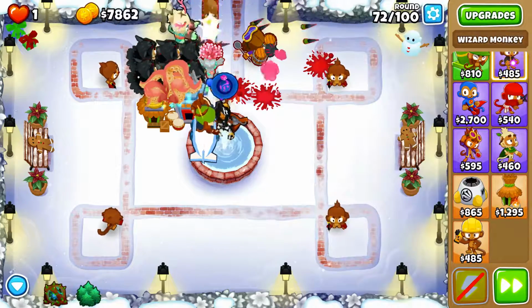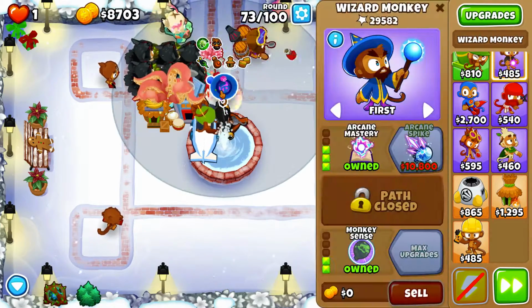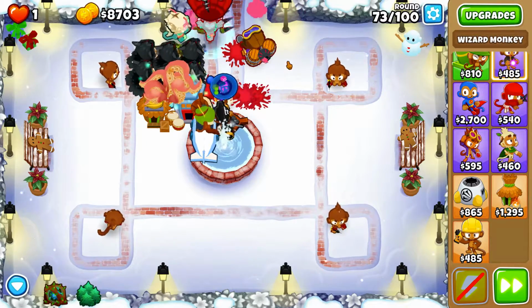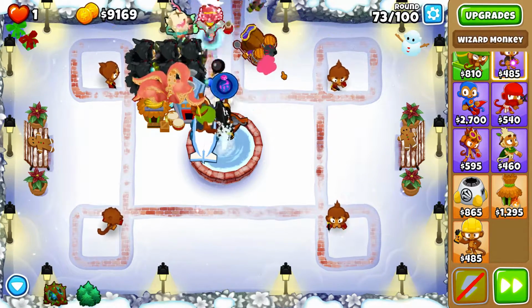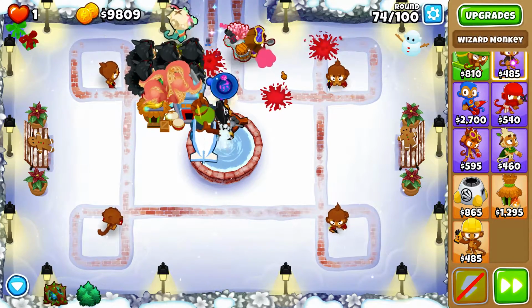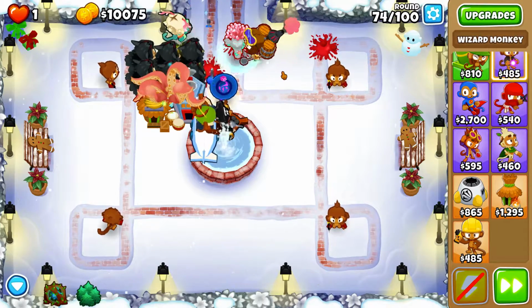Alright, so once we get our Avatar of Wrath on the field, we will be getting him to a tier 4. We will also be getting 2 super monkeys, and of course the super monkey will become the Dark Knight, simply to increase the Moab popping power.